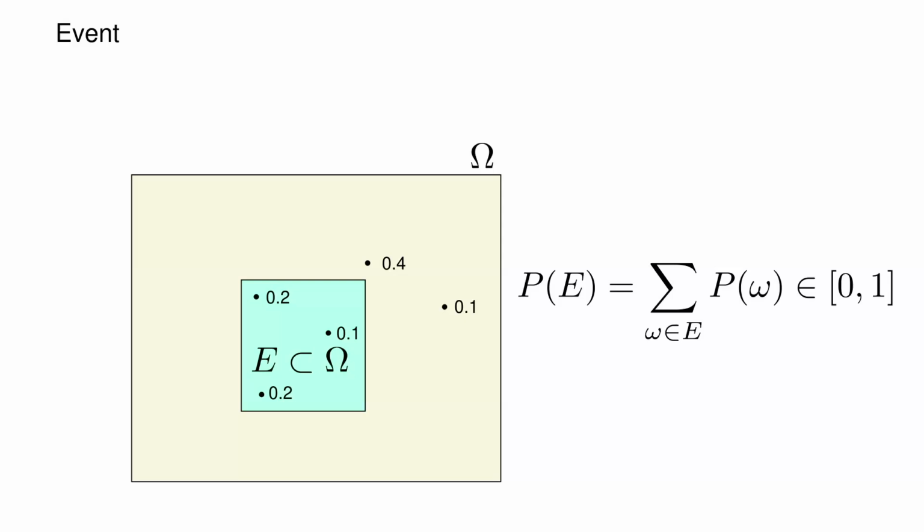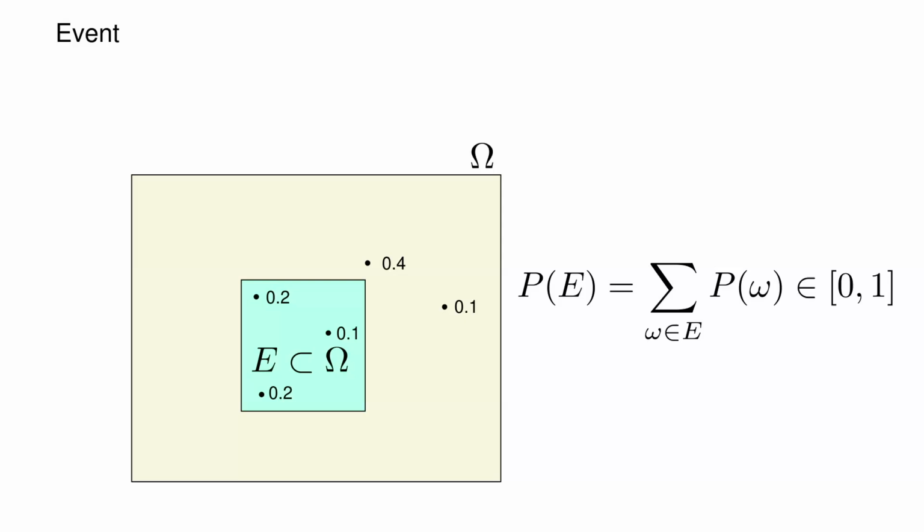It's quite intuitive, right? If there are 3 worlds in which it is raining and the probabilities of these worlds are 0.1, 0.1, 0.2, then the total probability that it's raining is 0.4, the sum of everything. So this is the probability of an event, right? An event is a set of elementary events, it's a subset. It's a bit of an abuse of notation, but we use that same function P to designate the probability of an event.